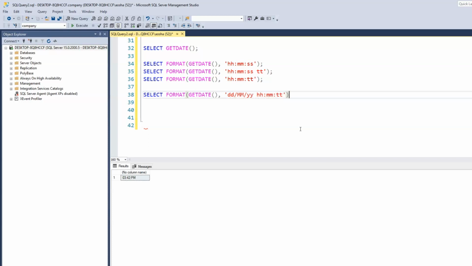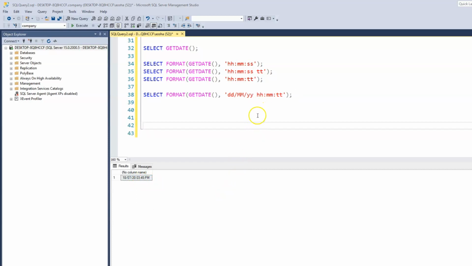We add the closing quotes, and so now we have the day, the month, the 2-digit year, then the hour, the minute, and whether it's AM or PM. Let's run this, and it shows us 18th July 2020, 3:44 PM.